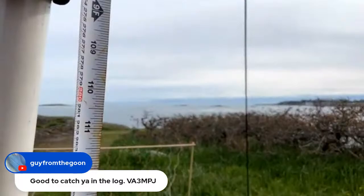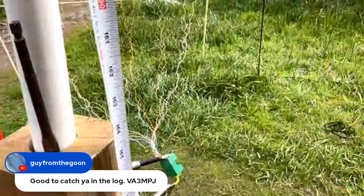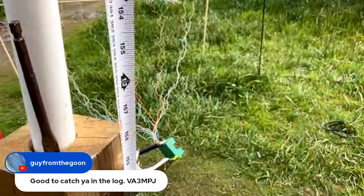Okay, so what we're going to do, this is what I love about this thing. So now we're just going to take it up. I can't remember what 17 meters was. I think it was about 14 feet, thereabouts. So then I'm just going to quickly press tune. Okay, so we're about 1.3 to 1. I'll go 15 feet. Other way, it's got to be shorter. So it's under 14 feet. I think it's maybe about there. Okay, now we're 1 to 1 and we're 160 inches or 406 centimeters, guys.